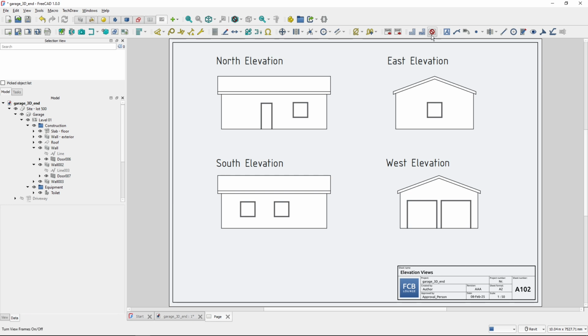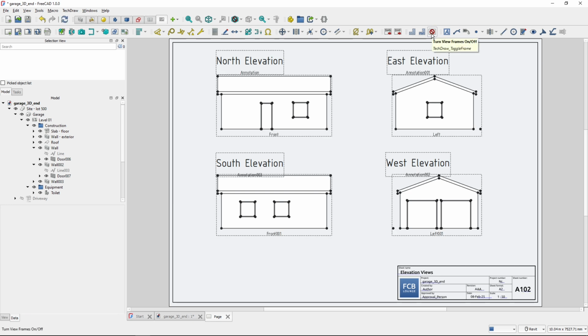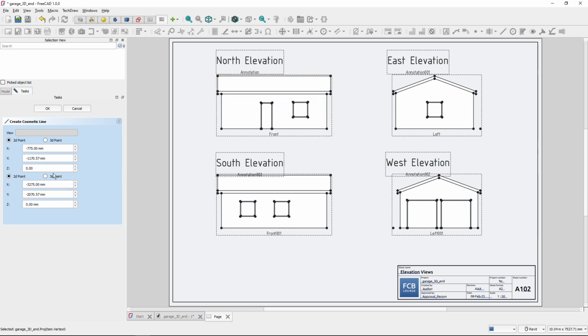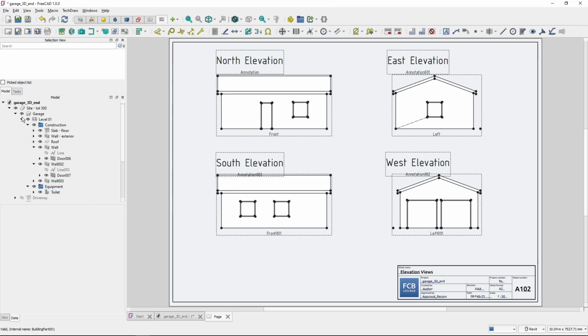We will actually create something which is called a cosmetic line. It's this tool. And first I will show you how to create cosmetic lines somewhere else. To create cosmetic lines, you have to pick two vertices. So I will select this one and with control this one. Now if I start the cosmetic line tool, it's started and the points are selected, and I will hit OK. And now the cosmetic line is created here. You could see it.